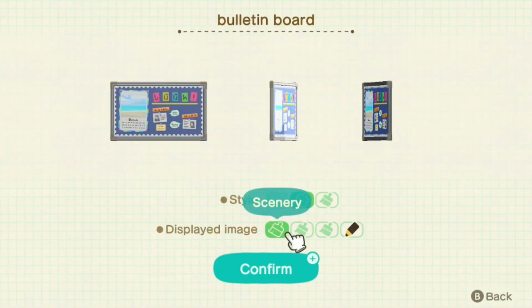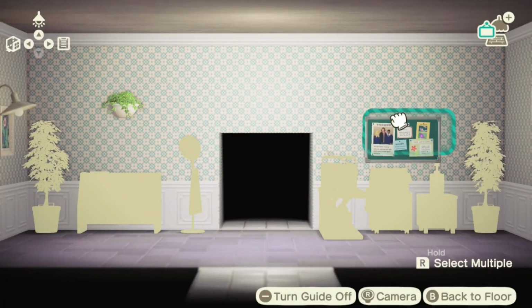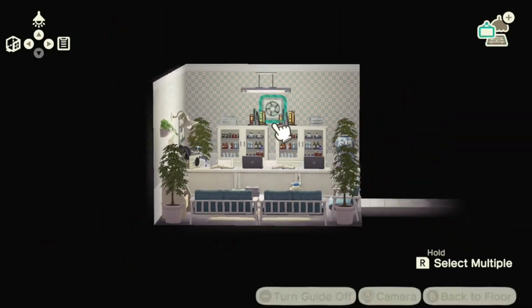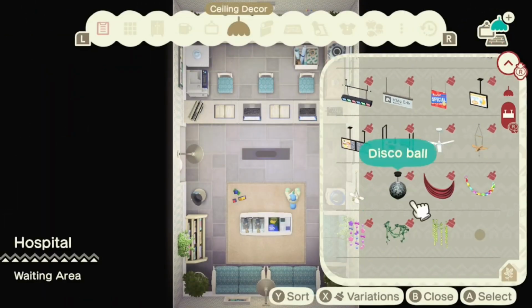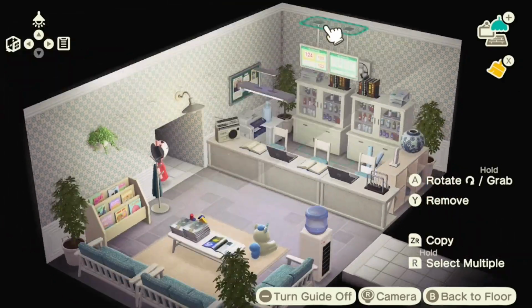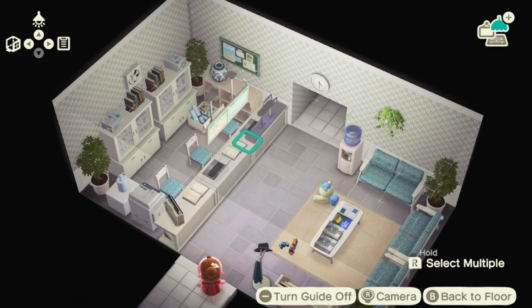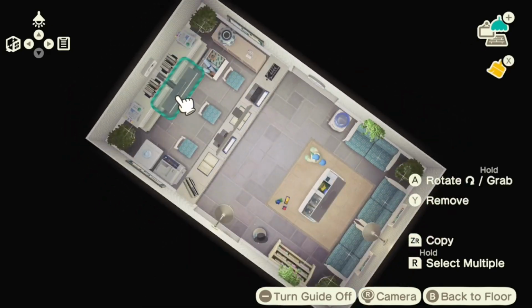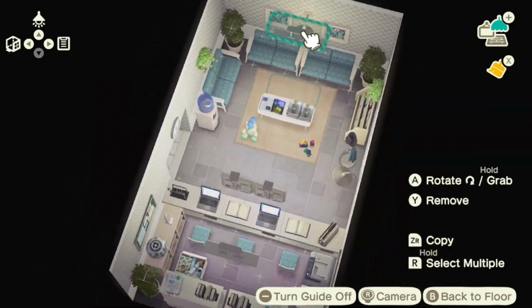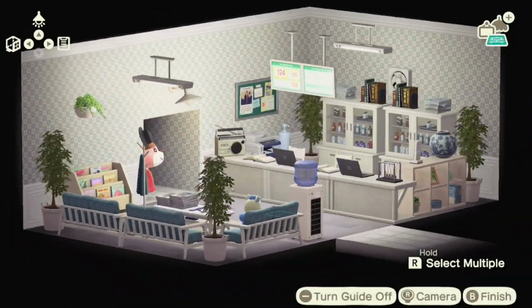And then we're nearly done. I'm just adding on some more wall items here and there just to finish off the area. So I'm thinking bulletin boards are very appropriate for this area. Maybe some ceiling signs so that you know when your number's ready and you can go through to be seen by the doctor now. All this fancy technology. There we go. Got some ceiling lights as well.